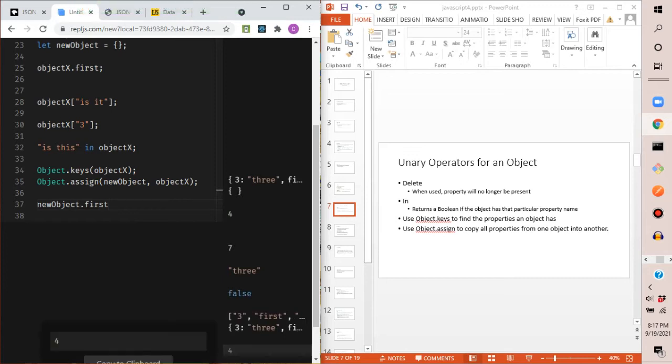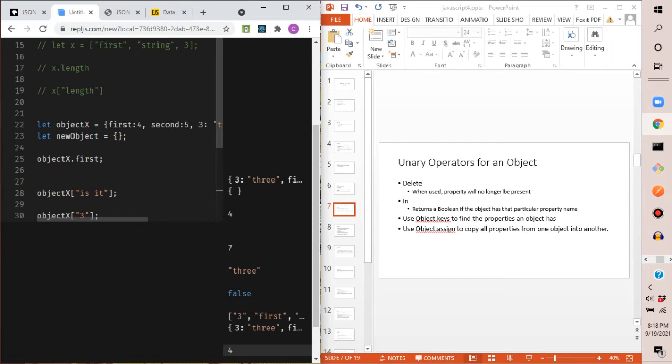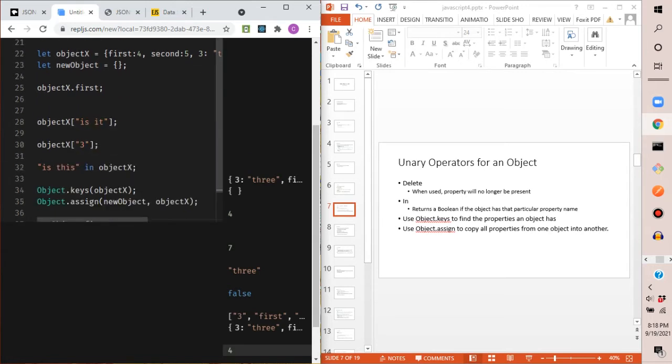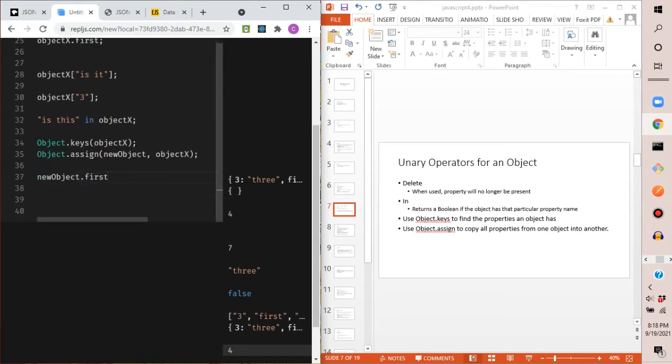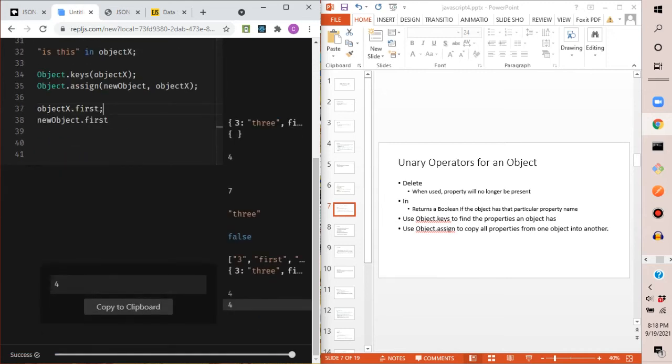It returns 4. Same thing as when we did object X dot first, 4. And just for clarity's sake, we'll print them off side by side. There you go, 4 and 4.